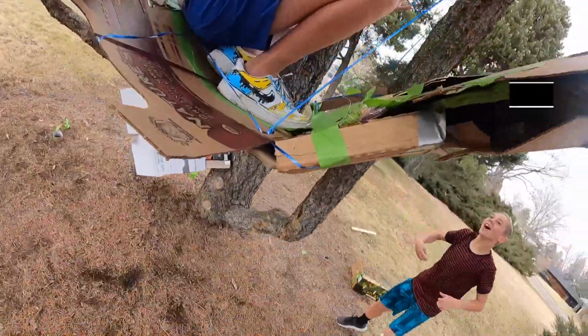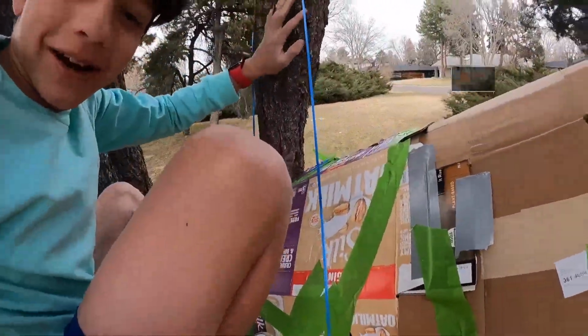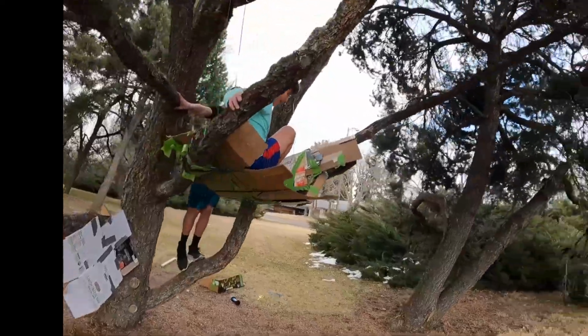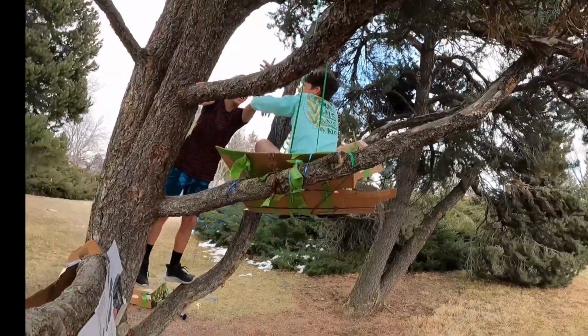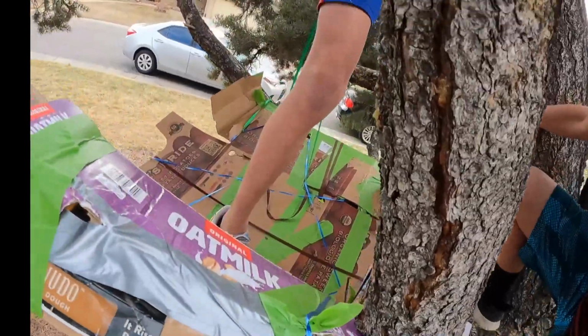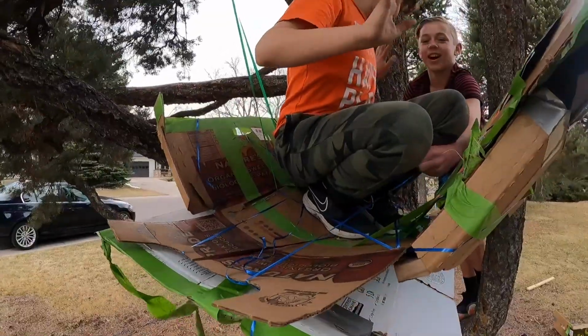It's working! Let your hands go. It's working! Yeah, let's go! Zoom out. It actually works. How does this thing actually work? Oh, a ribbon snapped. It's okay. Clearly, we still need to do a little bit more.